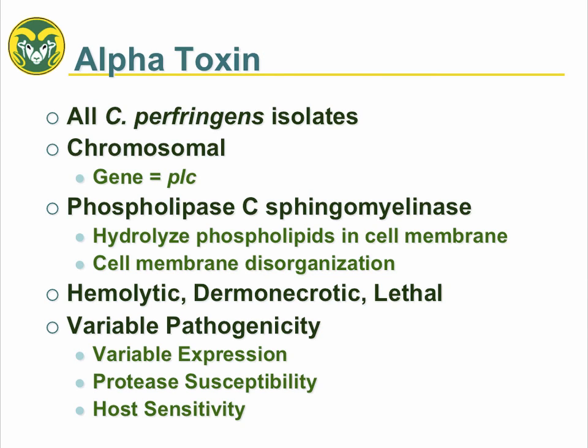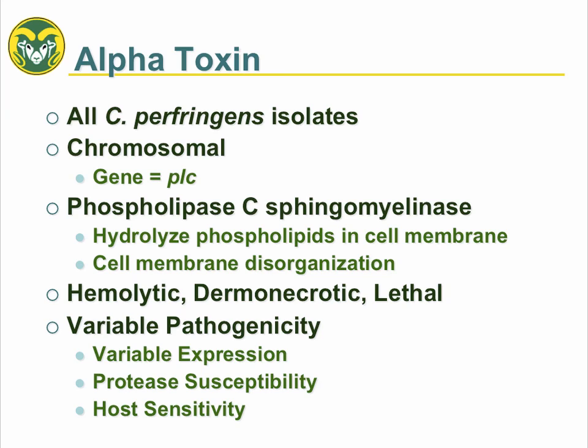Okay, alpha toxin, as I said, is on the chromosome. It has phospholipase C and sphingomyelinase activity. So think of your cell, see the cell membrane. Phospholipase C activity is going to act on the phospholipids. It hydrolyzes the phospholipids in the cell membrane. Think one step further now and think of your physiology. What happens when we break down those phospholipids? Well, they go on to arachidonic acid and they start the arachidonic acid cascade.